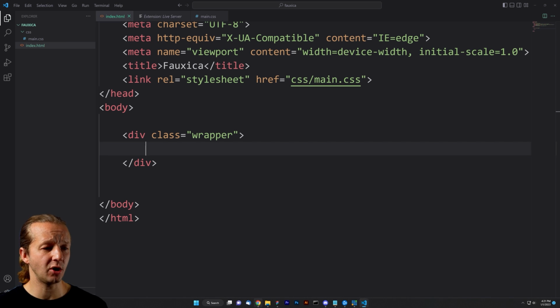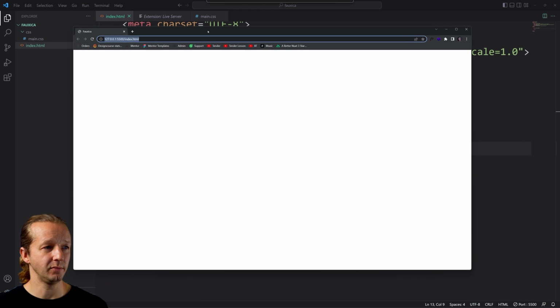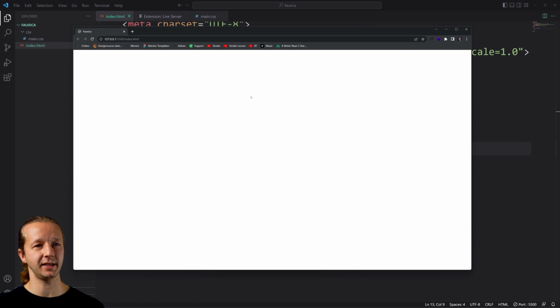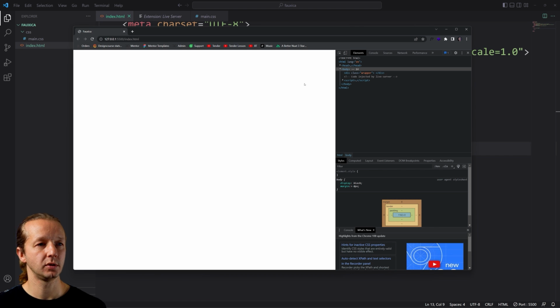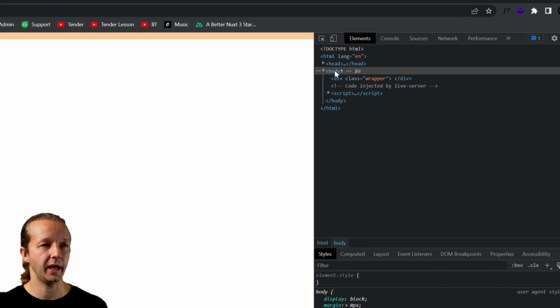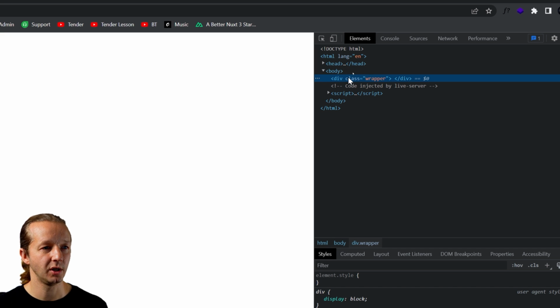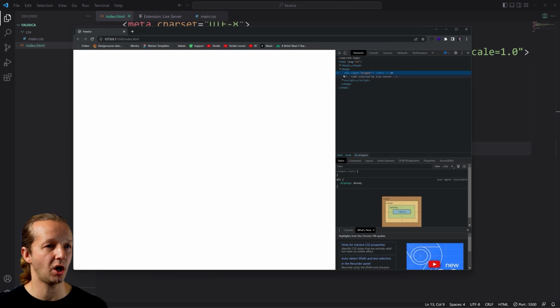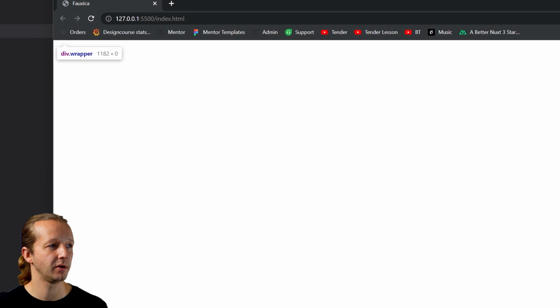If we save it and go back, you don't see anything. There's nothing present here because a div element inherently has no style to it with CSS. So if I press F12, this is the developer console, and we look at the HTML markup, we'll see div class wrapper, but it's not present visually.